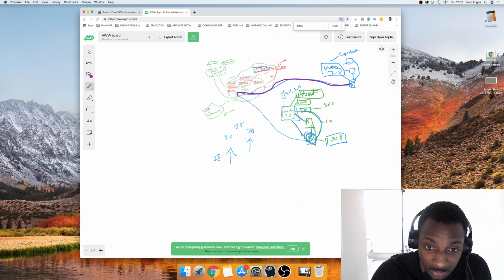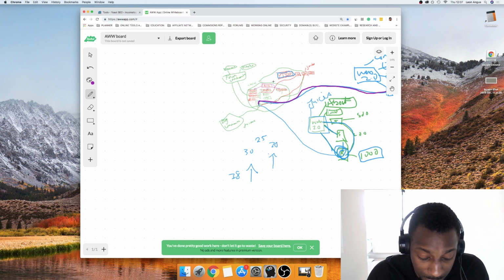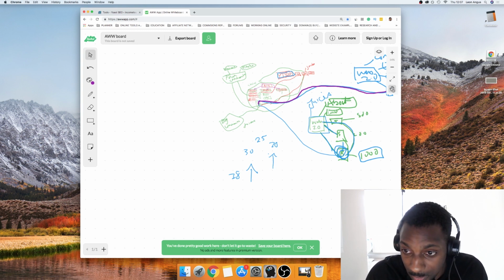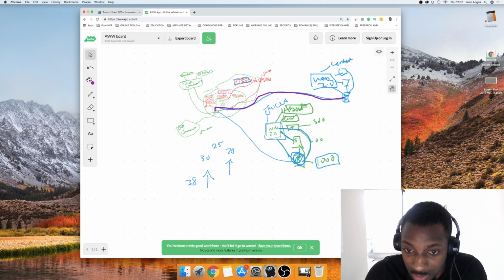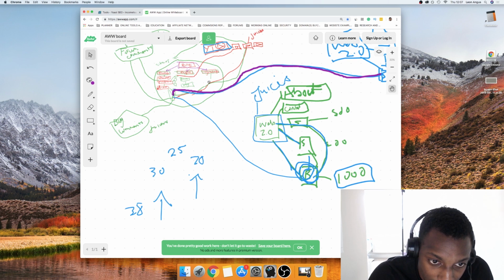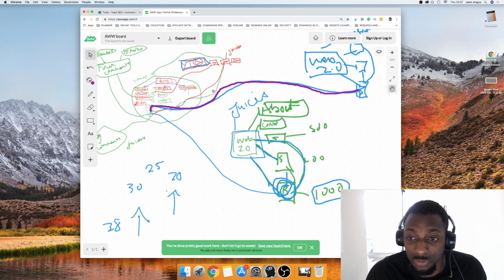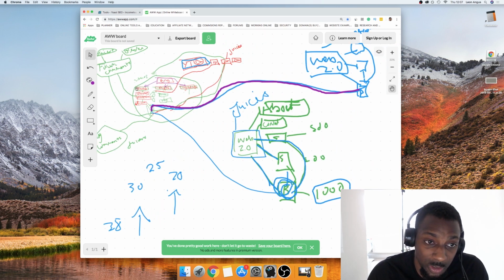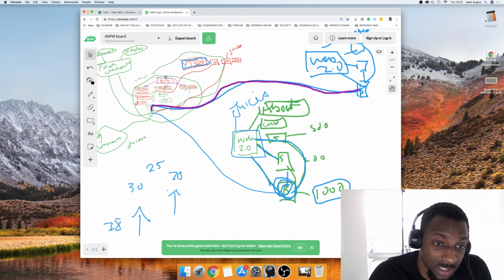Let me see if the same buttons work as what I usually use. I'm just trying to learn the shortcut keys for this. So you can see how it starts to get interesting, because you've got the link juice passing from the web 2.0 here. Now, the big thing you need to remember is that basically Google is a big spider.